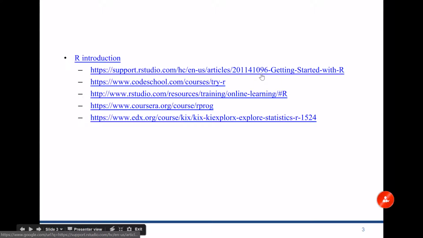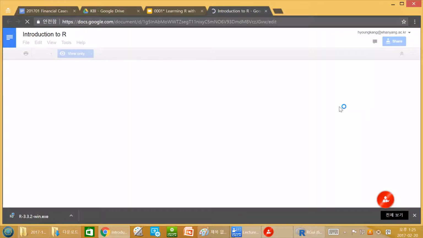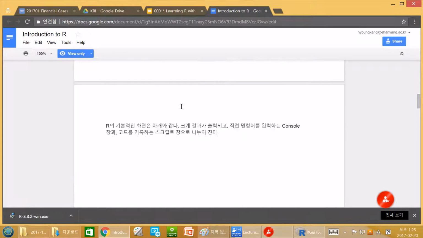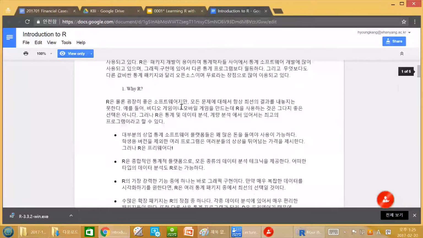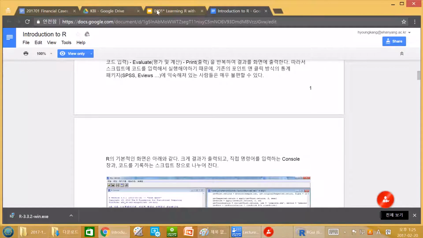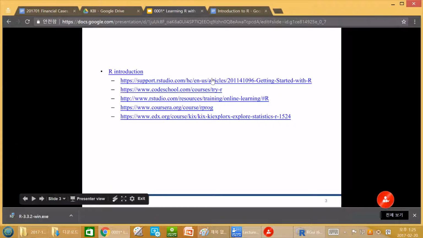The first one is the easiest one, and as you progress, it becomes slightly more difficult. But anyway, they are not so difficult. If you click the very first one, actually I wrote a Korean version of the introduction to R. So you can use this material to study R as well. For the others, they are like lectures. So, for example, let me try just one. This one.